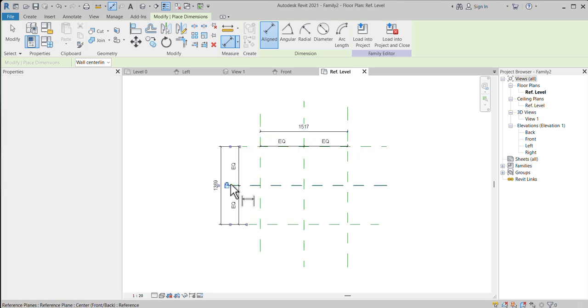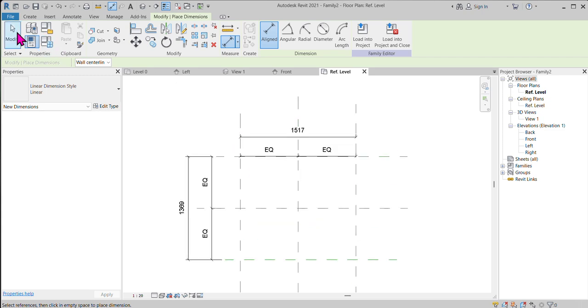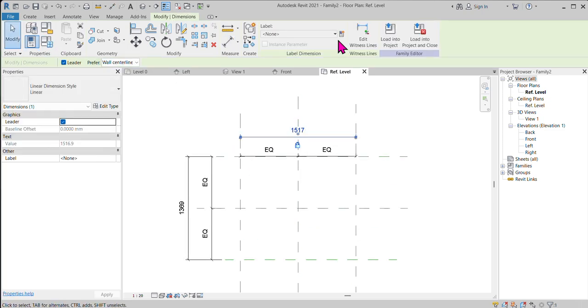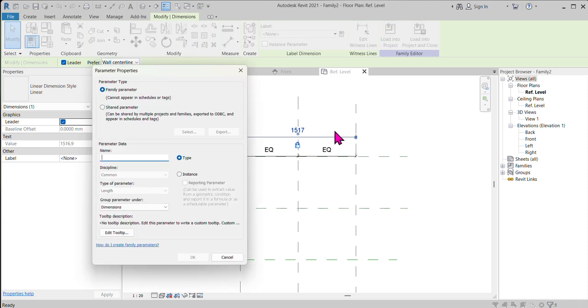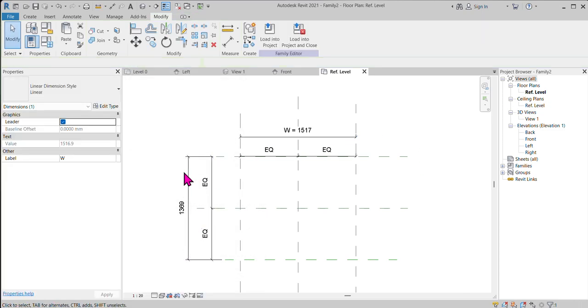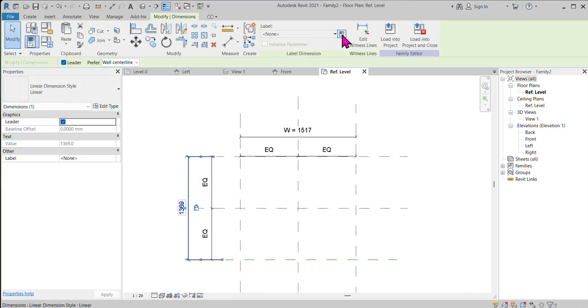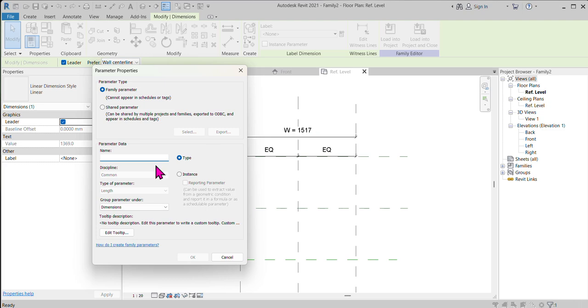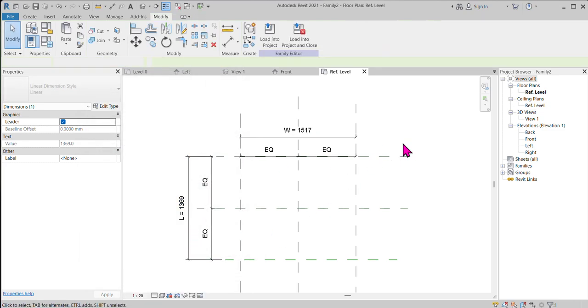Okay, and lock. So after that, you can just select, go to label, mention the label parameters we already created. So I can go for width. This one, I can make it like a length. Right? Okay. So I created these two.